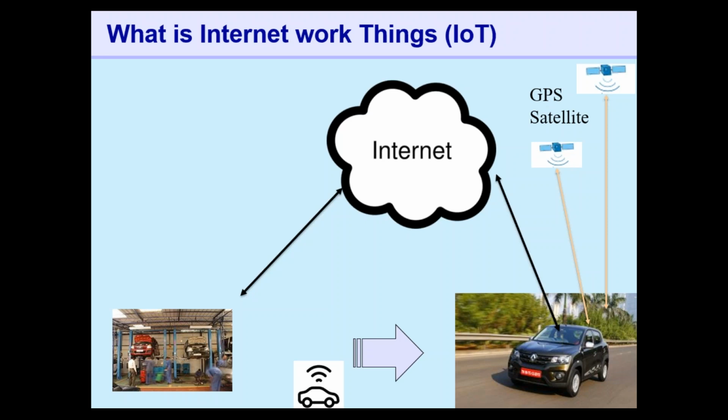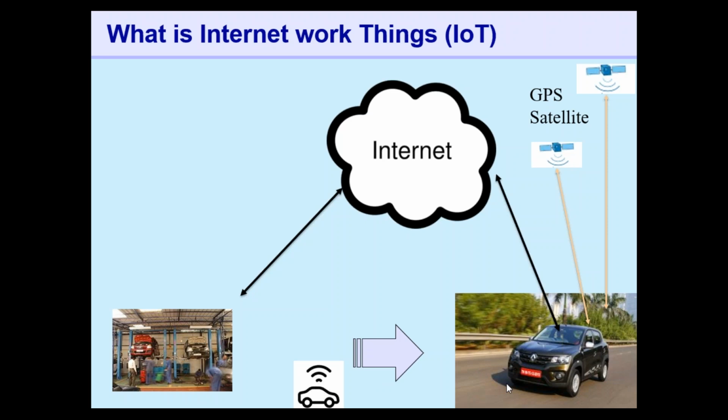But what happens when the car breaks down? If it sends a message directly to the mechanic where you are stuck, and the mechanic immediately deploys a tow truck, that will be really amazing. Before you call, the mechanic will get to know you have trouble, and he sends help. This can actually be done with the help of IoT. The embedded computer in the car picks up signals from the GPS and sends them to the internet, and through the internet it reaches the mechanic and it beeps, and the mechanic deploys an emergency tow truck or a field person to come and help your car. So that's the first use case.